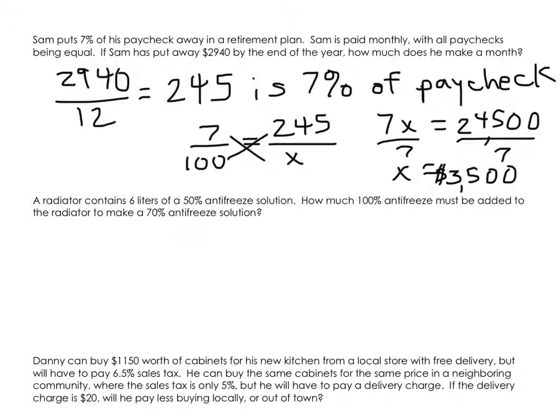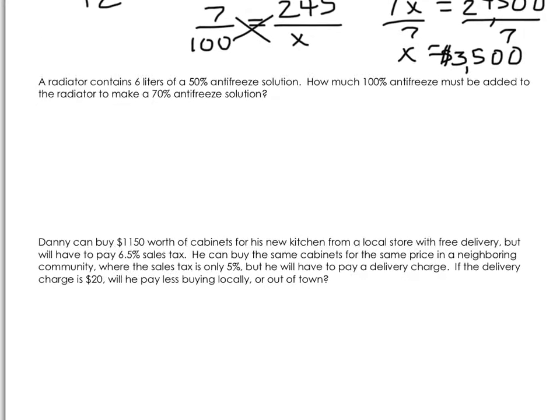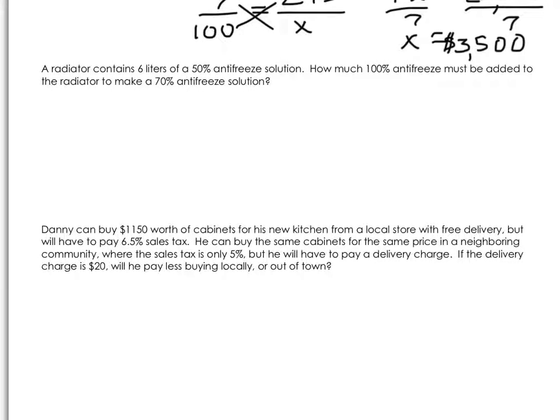A radiator contains 6 liters of a 50% solution. How much 100% antifreeze must be added to the radiator to make a 70% antifreeze solution? This problem is a little different. This is a mixture problem. We're not just going to have our is and our of. We have a different situation.